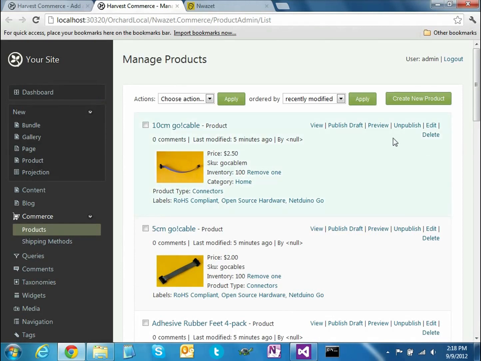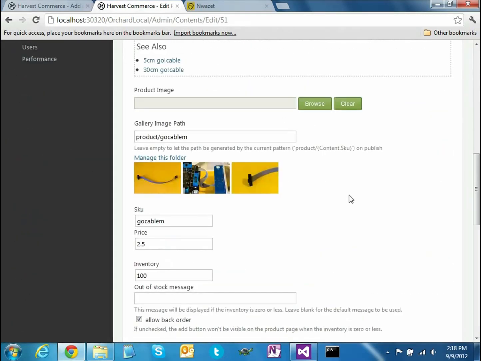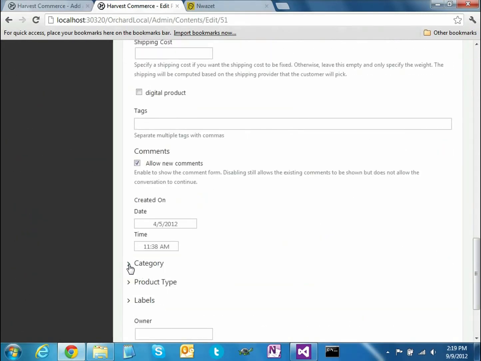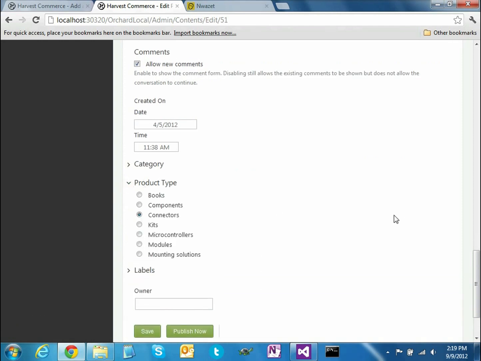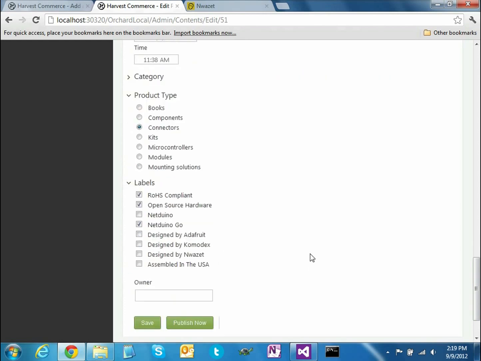My products here, each of them are tagged with 3 taxonomies. You've seen one, which is the one that has the home category. I could have a promotion category to place promoted items in. I have a product type, which is the one that I'm going to query on right now. And I have labels.